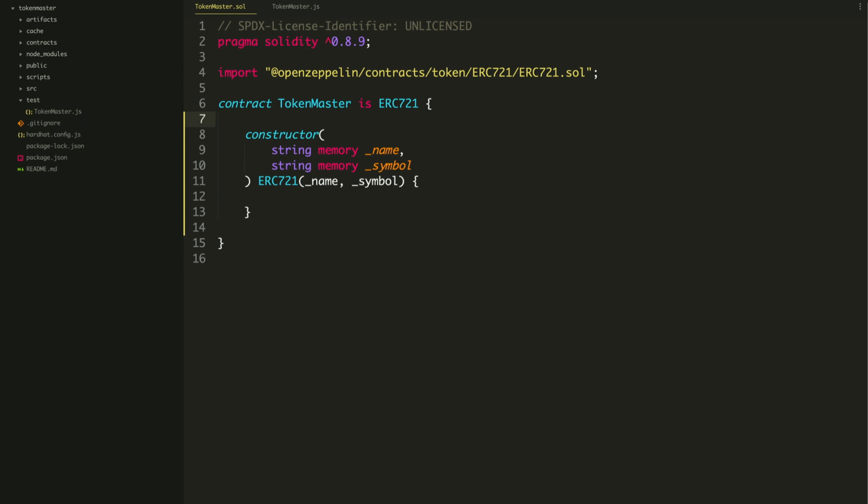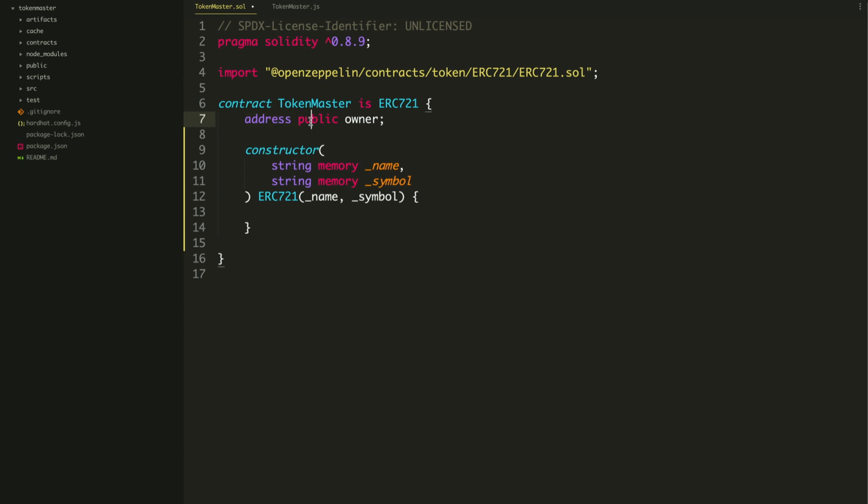So basically, we're going to create a variable up here. It says address public owner. That's going to be the owner of the smart contract, the person who has all the permissions to do things with the smart contract, like get the money. That's going to be this person right here. And we just create a state variable, which gets saved to the blockchain like this. It's an address. It's public, so we can read that information outside the smart contract. Solidity is going to create a special function to read this owner variable value. We make it public. And then we can just save the owner inside the constructor function like this.